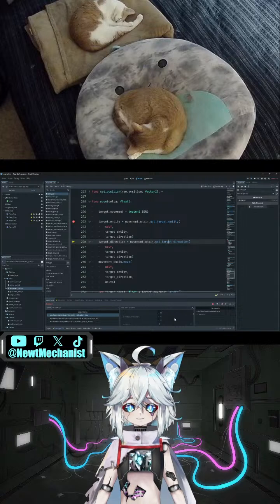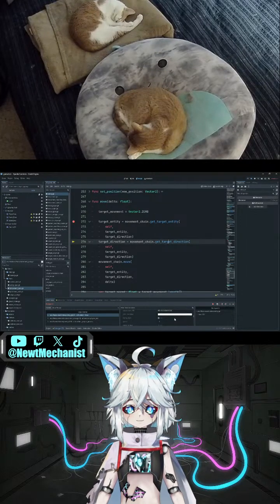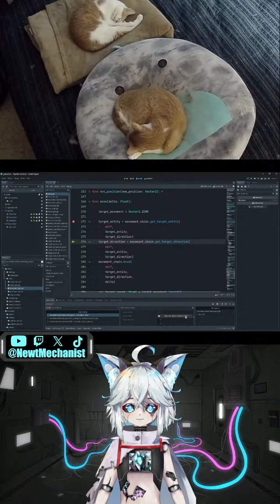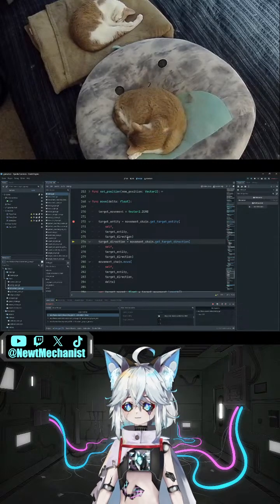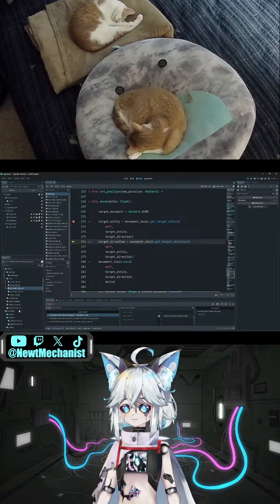Should be no target entity. It's got to be the player. Let's simplify this.